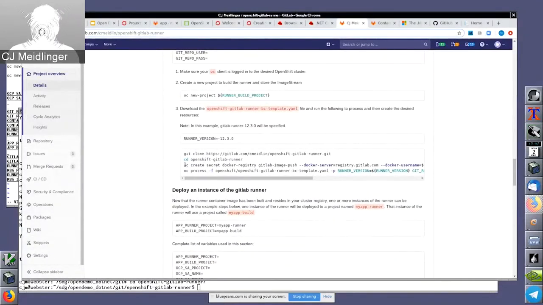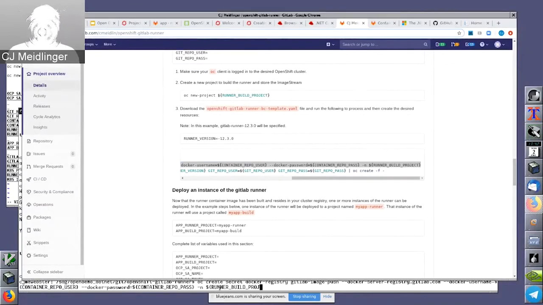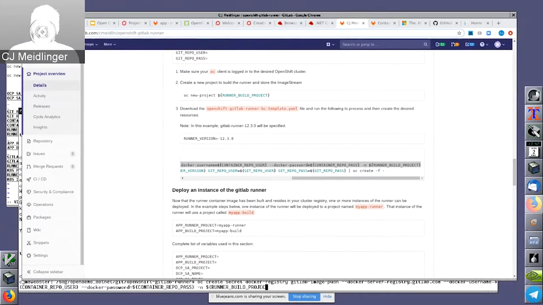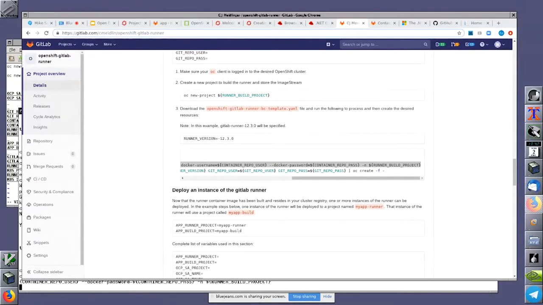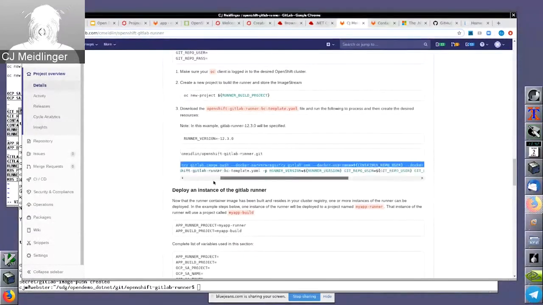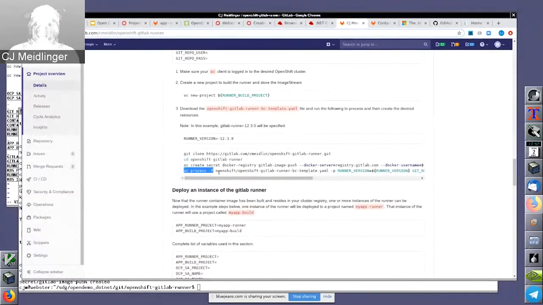And so the first thing I'm going to do is create a secret. This allows me to build. This secret will allow me to post the container image into this repo, which is protected, so you can't do an anonymous put like the old FTP days. I think those are pretty much long gone.